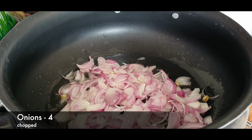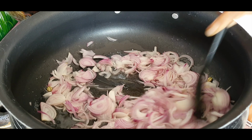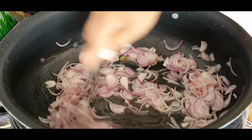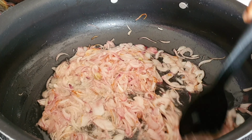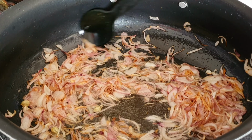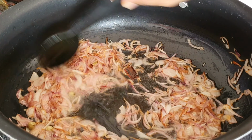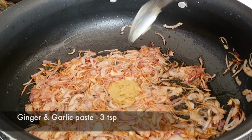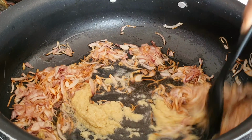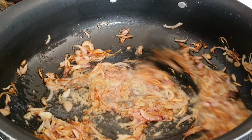Next, we will add 4 onions chopped. Cook on medium to high flame until the onions brown well. As the onions have evenly browned, next I'm adding ginger and garlic paste 3 teaspoons. Fry for about a minute or two on medium to low heat.